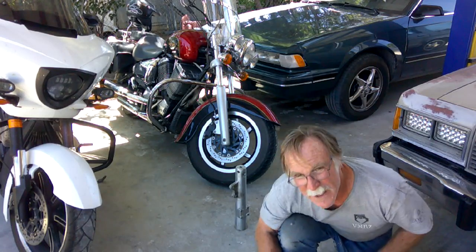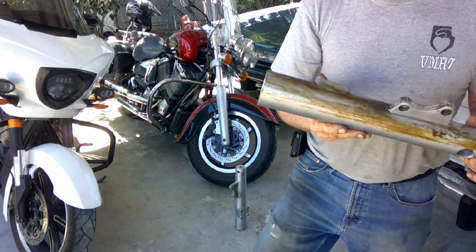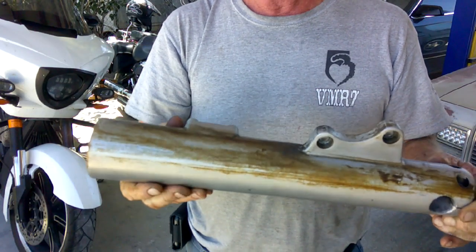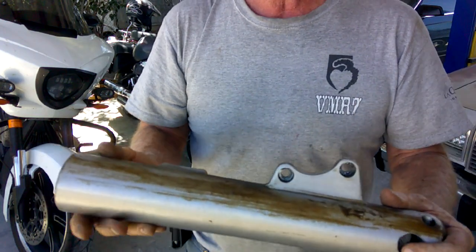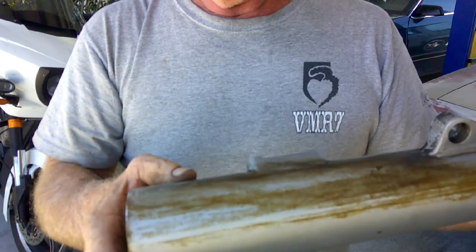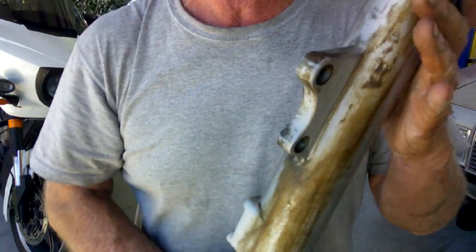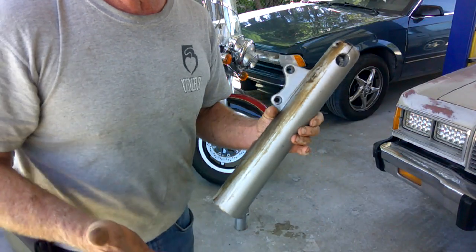Yeah, this one, it's just not coming clean. It's so badly stained, and I'm not sure if it's because rust was mixed in with the oil, but I've scrubbed with brake clean and gasoline, and I used Scotch-Brite, and it's still not coming off. So I think what's going to happen is it's going to get rattle canned. It'll look better than it does now, and I've done it before.